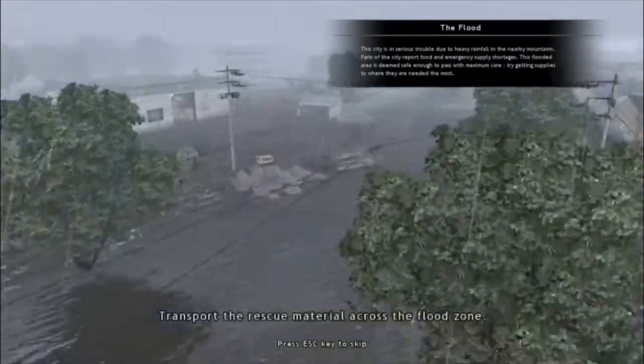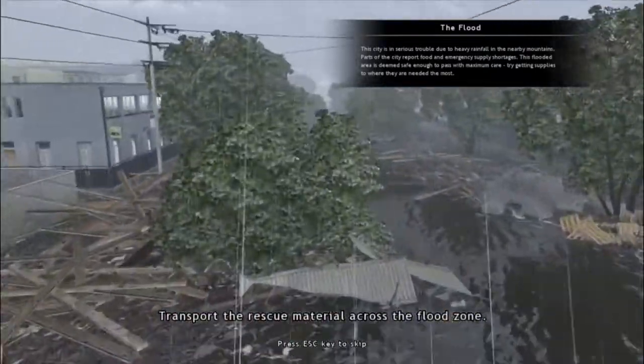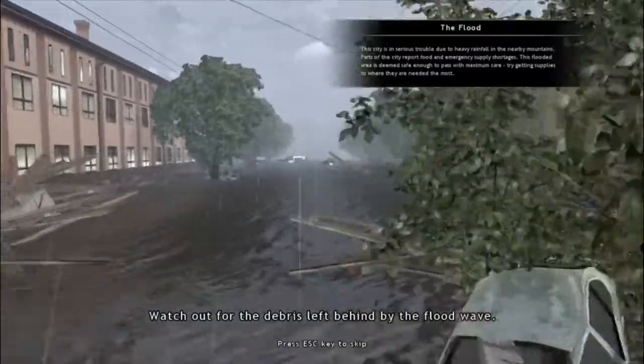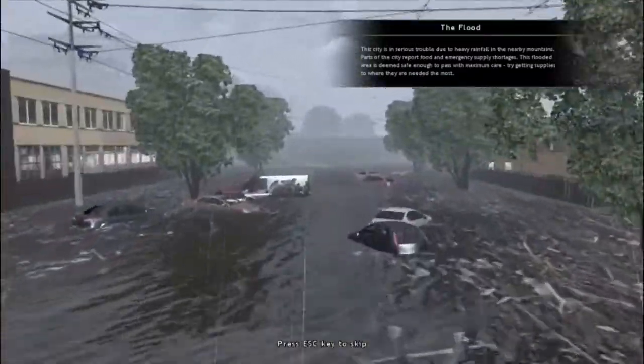The flood. The city is in serious trouble due to heavy rainfall in the nearby mountains. Parts of the city report food and emergency supply shortages. This flood area is deemed safe enough to pass with maximum care. Try getting supplies to where they are needed the most.